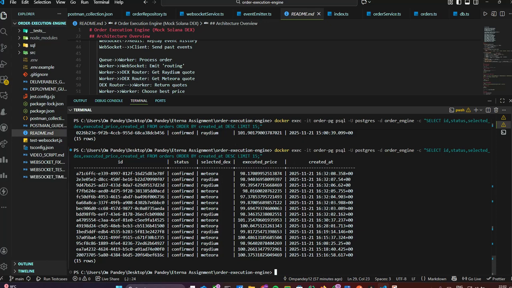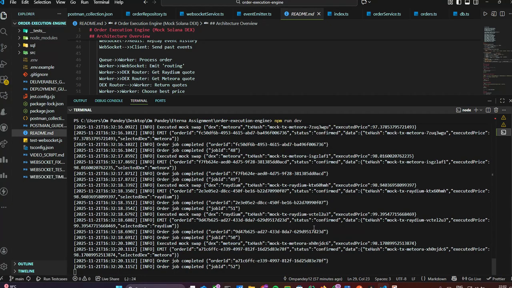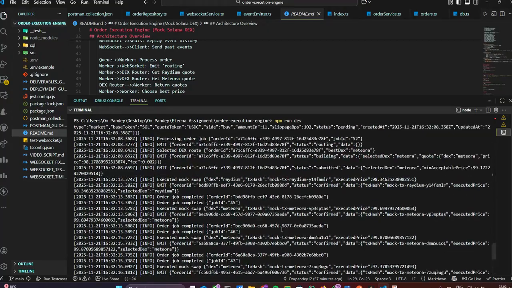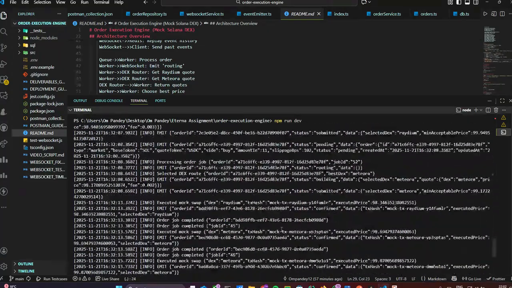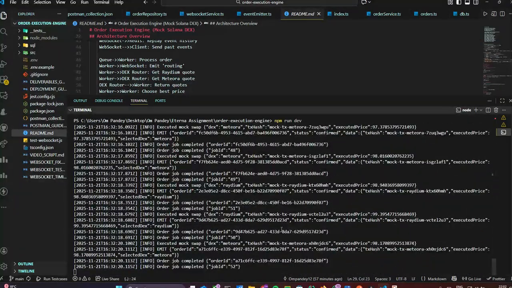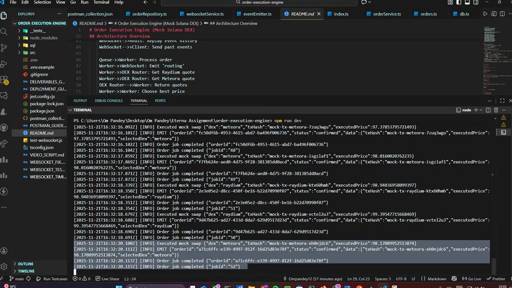So all the values are stubbed now. The orders are getting executed one by one, depending upon the time at which I initiated the order. They're executing in a sort of queue. So currently we have job ID 52.